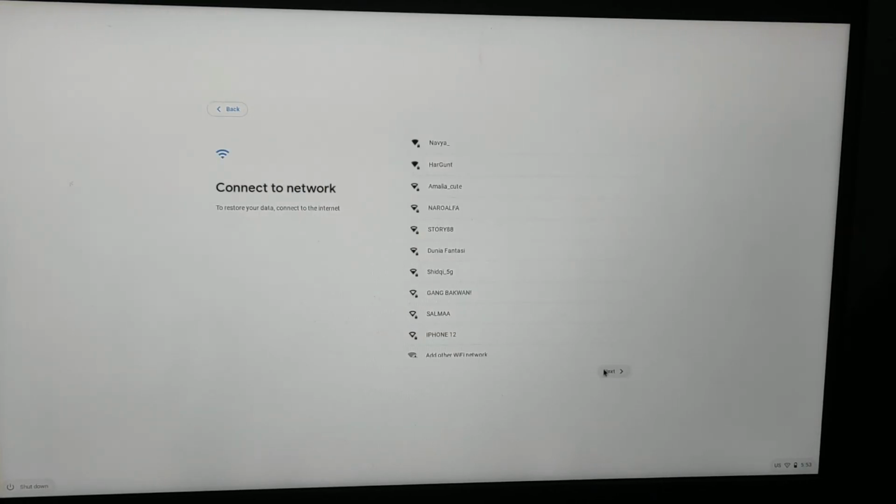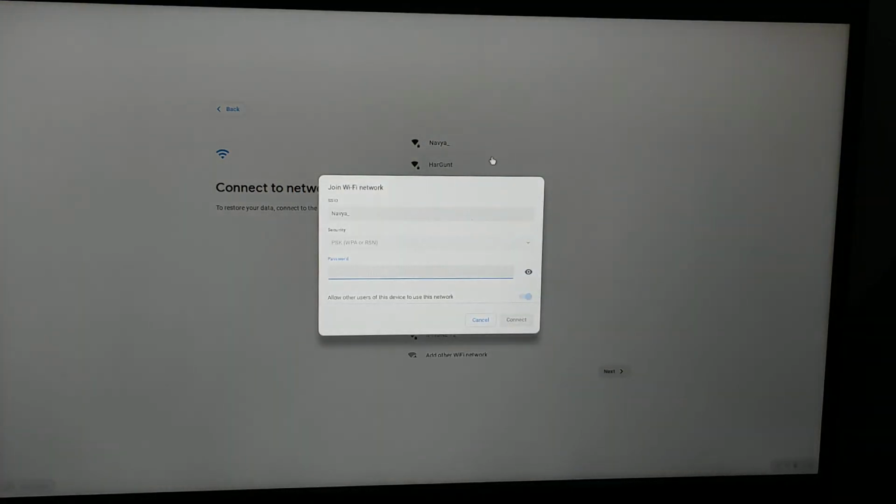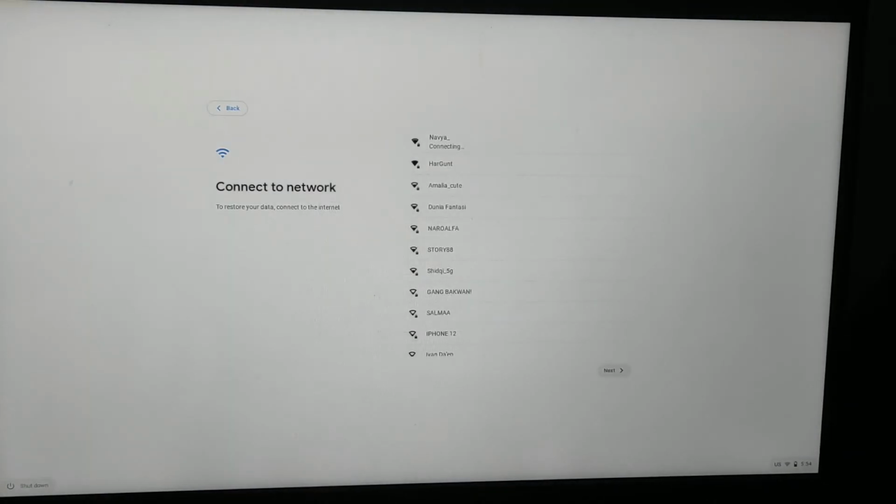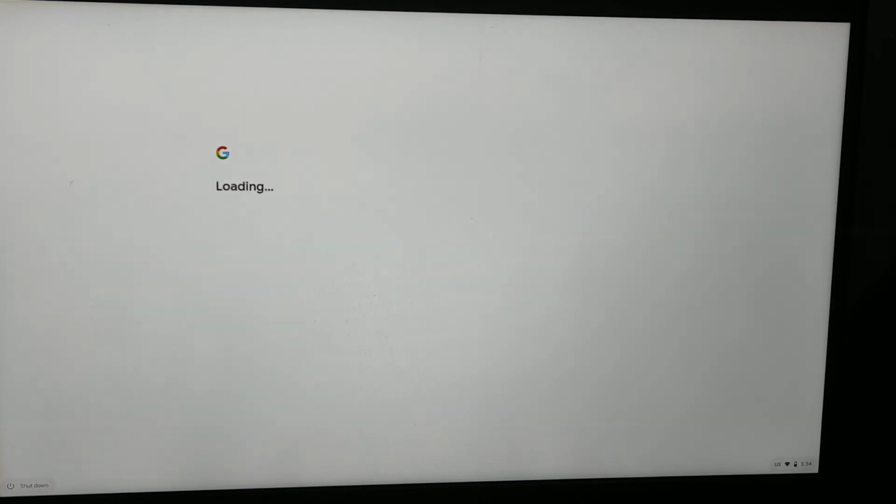We can connect to our network, for example in here. Okay, connected to Wi-Fi successfully. Now loading.